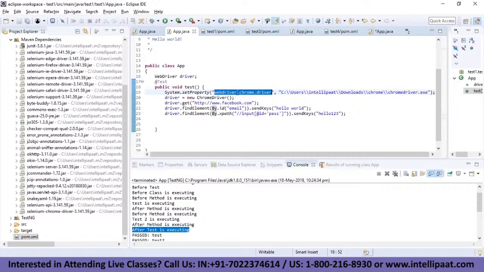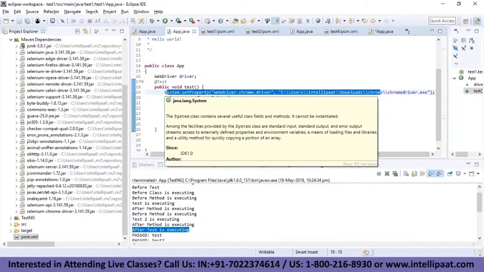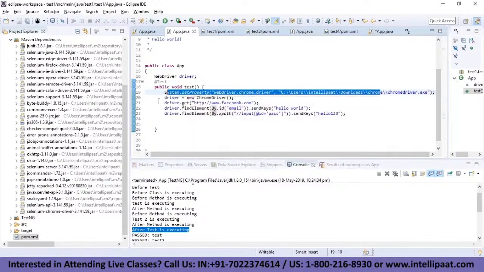Now, for opening any browser, guys, you will have to download the driver for that particular browser so that your program is able to interact with it. In our case, if I want to connect to Chrome, I will have to download a Chrome driver, right? And that Chrome driver I will use to connect to my browser.